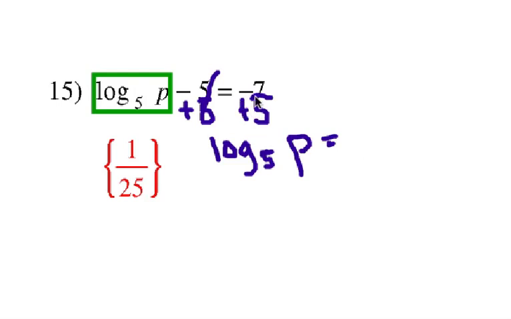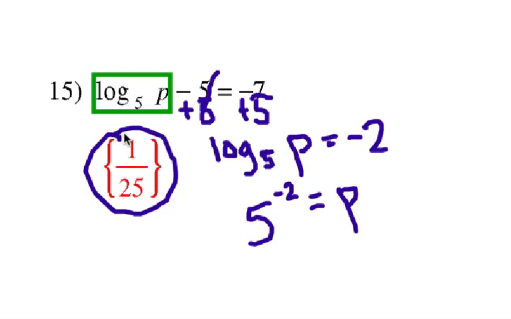Oops, I better double check that. That's negative 7 plus 5, so that would be negative 2. So 5 is your base. 5 to the negative 2 power equals p. And 5 to the negative 2 power is 1 over 5 squared. And there you go, 1 over 25. Hope you're following this.